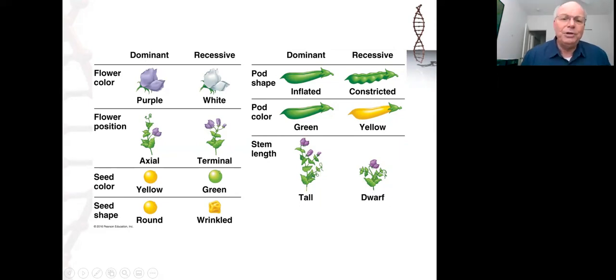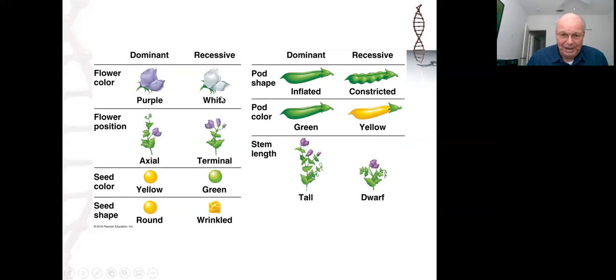Now, you can see here that it's also listing dominant versus recessive. Mendel actually created the terms dominant and recessive. And unfortunately, most people misunderstand what is meant by dominant and recessive. I'll explain that after we talk about the experiments for the law of segregation, because it's appropriate to talk about it there. So these are the characteristics that he's working with.